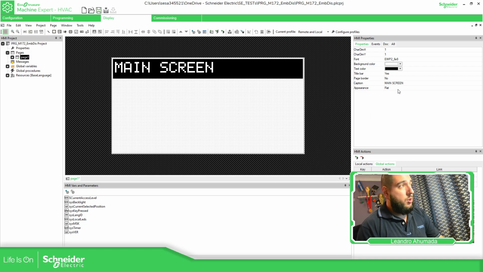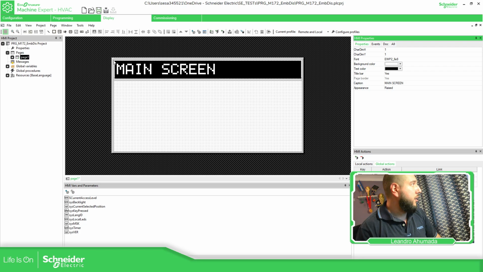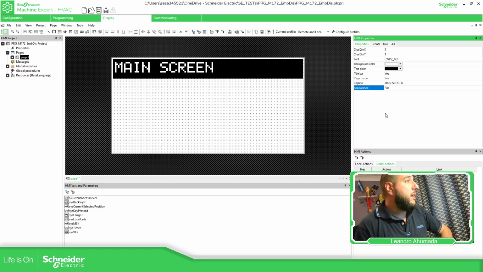Then you also have the possibility to change how the border is going to look. I'm going to show you. This is the flat one. Then you have the raised, and you see that you have different things over here, just a little bit more fancy. And then you can have the sunk, and you have this mark. So you can play with these three to define the screen.